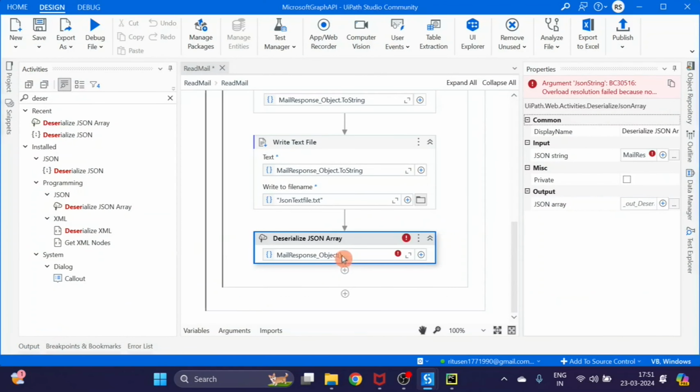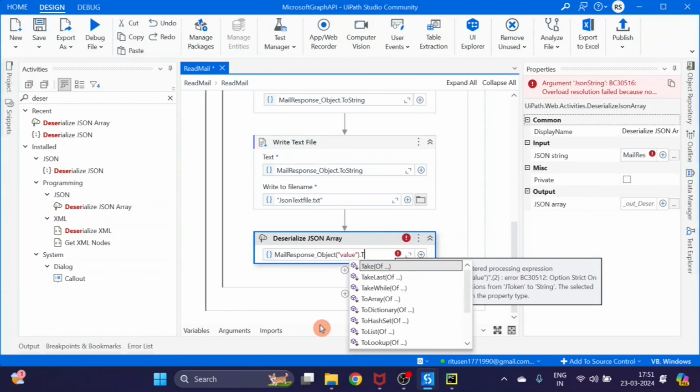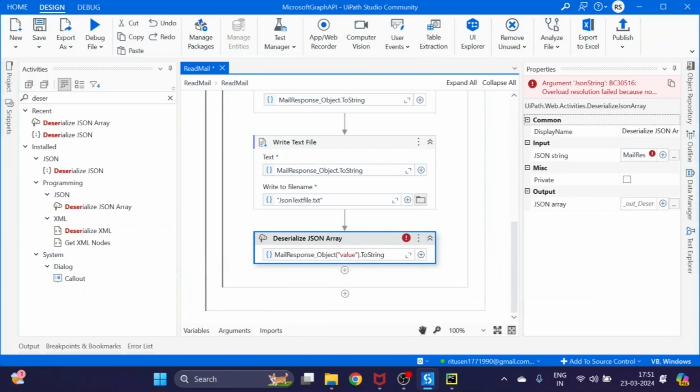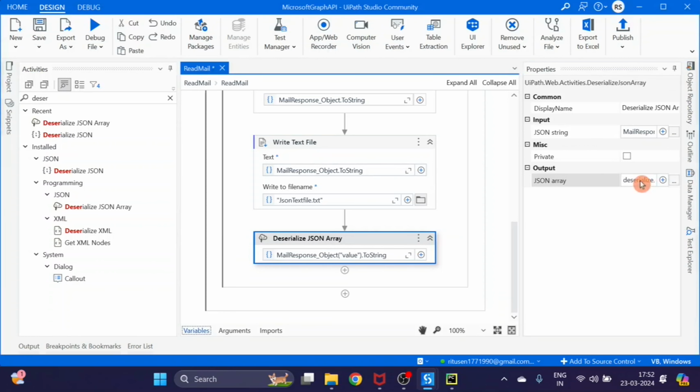Okay, so here we have to give the value, like the same name we have to use, with a small letter. So we will use small, and create a variable using deserialize JSON array.